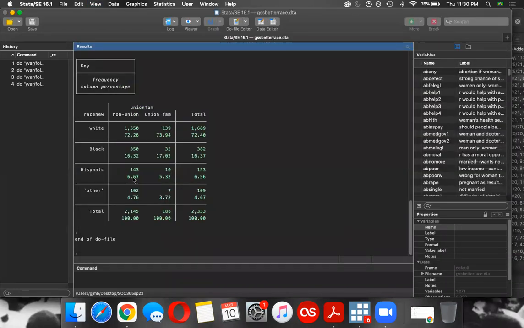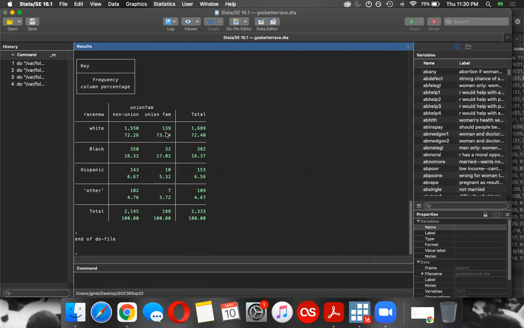So let's go ahead and look at this. And so I want to show you how calculating, in this case, column conditional probabilities, or in other words, calculating the percentages down the columns, could potentially be slightly misleading. And what I want to show you first is, what if you just hone in on this column here, union family? If someone tells you, well, 73, and in fact, about 74% of union families are white, and they don't give you any other context.